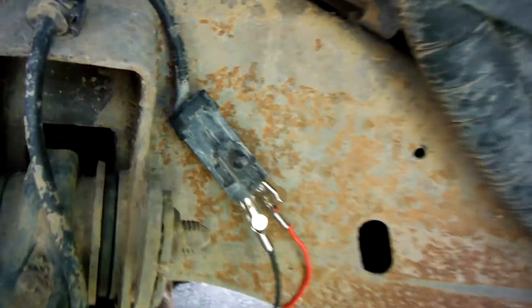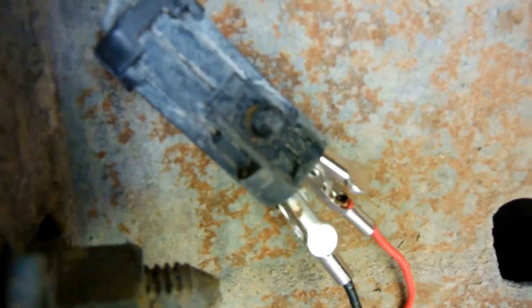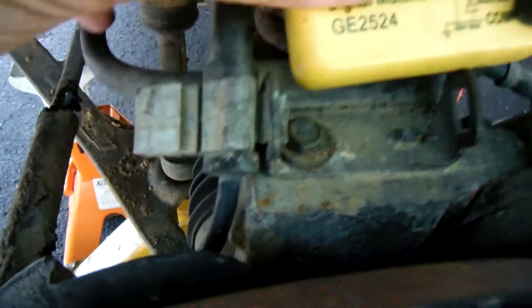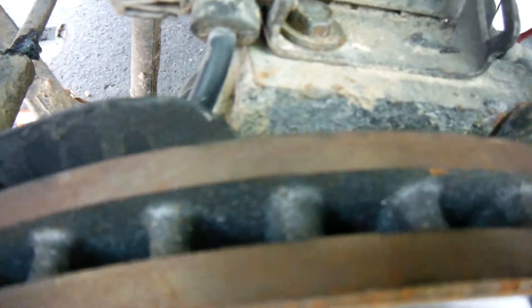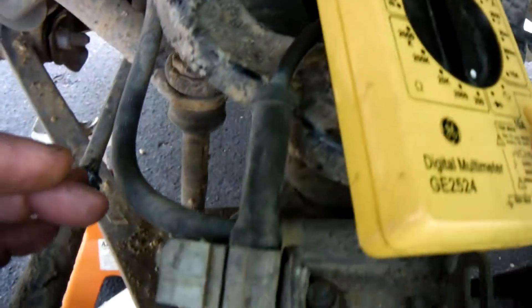There's no connection between the two terminals inside that plug. I'm not exactly sure how that sensor works internally, but I'm assuming it's just a coil in there. Whenever that sensor comes across one of those little sprocket teeth on the gear down there, it induces a voltage in that coil. But just the fact that it's a coil tells me it should have continuity between those two pins — and I'm seeing none. That tells me there's a break in the wire or the coil inside the sensor has gone bad.